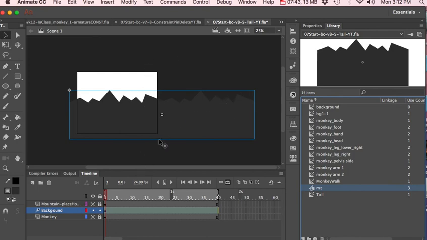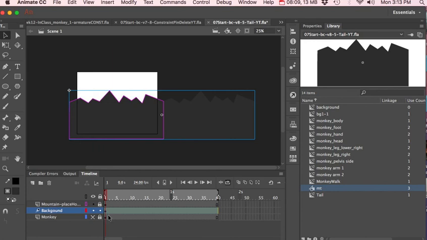Okay, so now that I've gone through all of that, I'm going to turn my eyeball back on so you can see that outline. So when I scroll through this mountain, I want this at the very end of the clip. This needs to match in this scene exactly in order for it to kind of have a continuous loop.